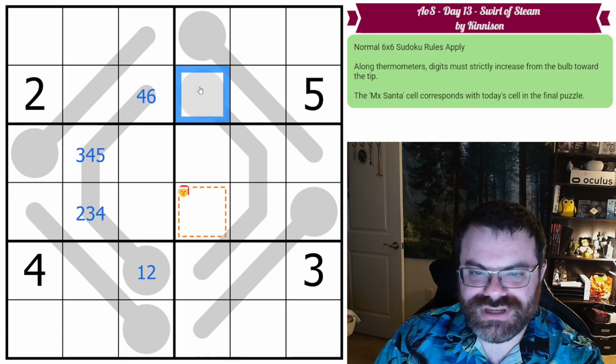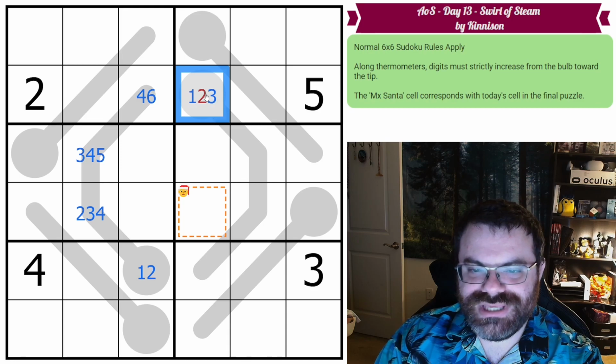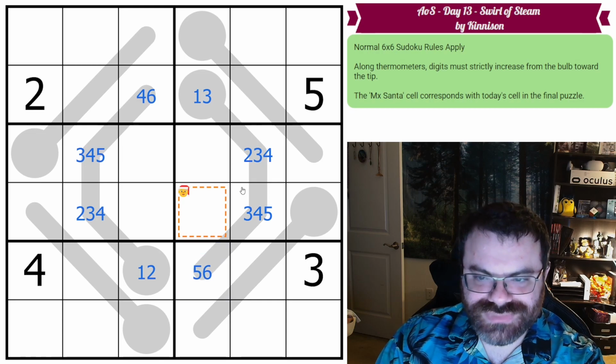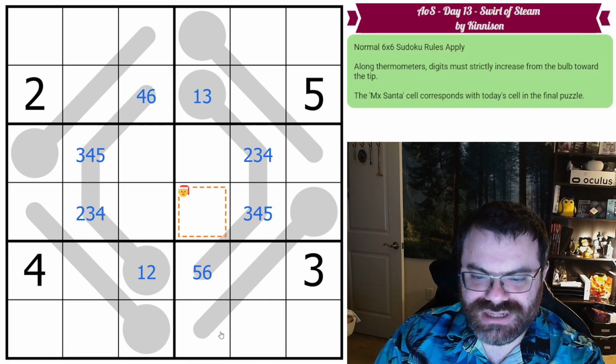Now we have the same thing going on here, but backwards. So again, 6, 5, 4, 3. This is 1, 2, 3, but can't be a 2. Then we have 2, 3, 4, 3, 4, 5, 4, 5, 6, but this can't be a 4. All right, so now let's think about this a little bit. We could do these, but they're going to have a lot of possibilities. So let's look for what might be limited instead.